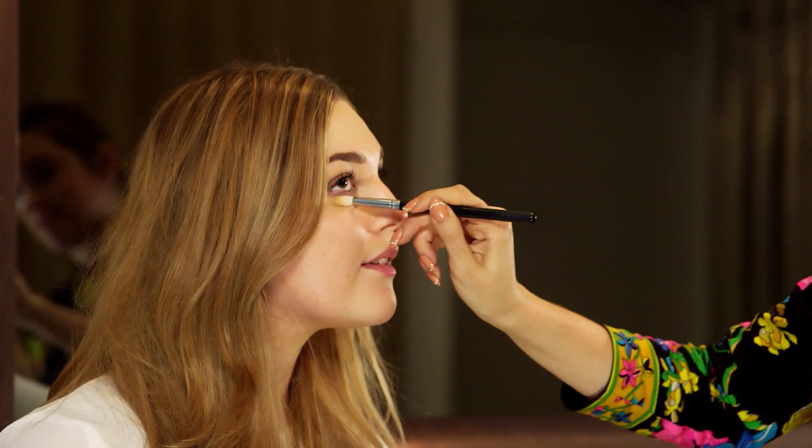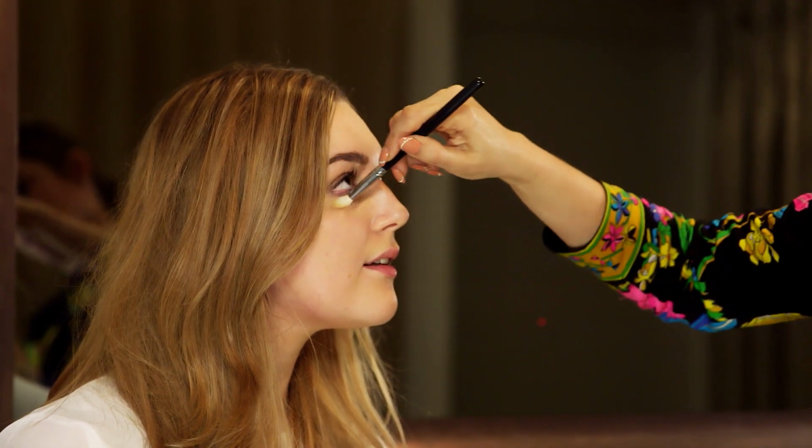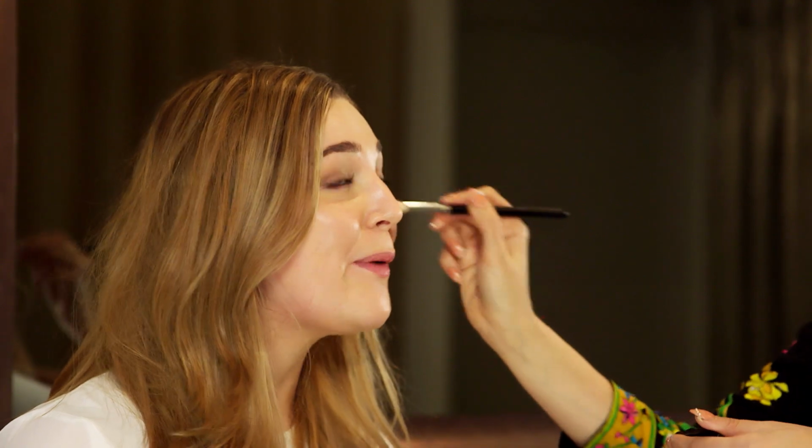Don't just take it directly under the eye. Take it really low, because if you do have any darkness, then it's all around this area here. I'm all about concealer because I do have quite dark circles, so pile it on. Great. Just pile it on.